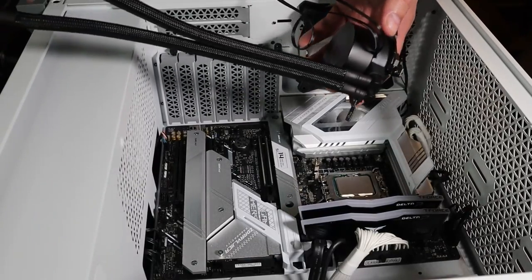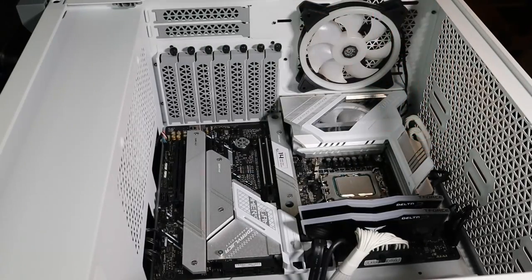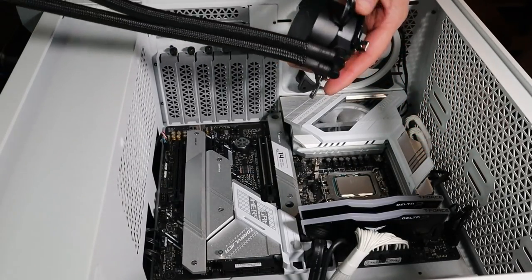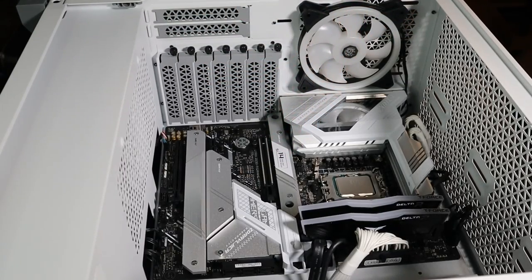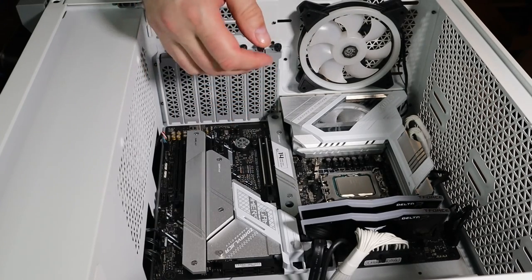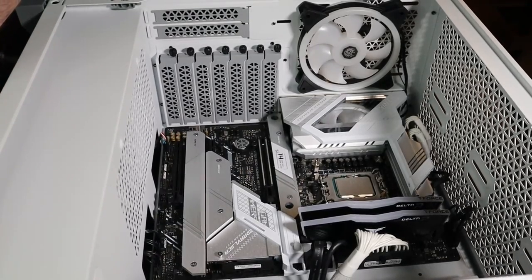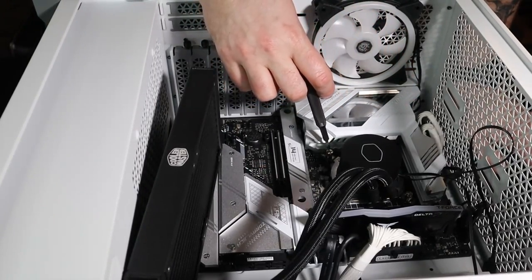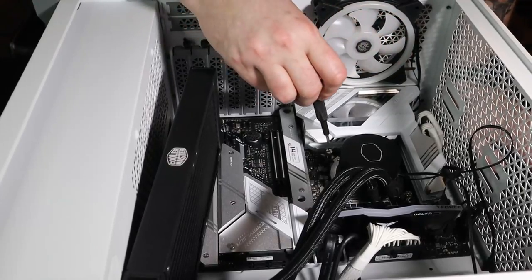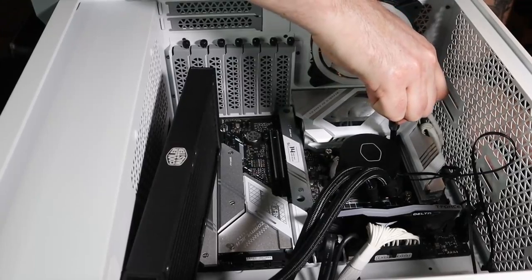I'm going to mount the pump, put the fans on, and then put all this in here. I'll push the fan wires through the back there. One of the things I thought was interesting about this cooling setup is it doesn't come with any thermal paste applied. They actually sent a tube, and I thought that was interesting. So we'll apply thermal paste, get this on there, and go from there. So, all right guys, I'm going to get this going, and then I'll show you the finished result in a second. Also guys, when you tighten this down, make sure you're doing an X pattern. Go from here to here to here to there. Just in an X, because you want to make sure you keep it even.